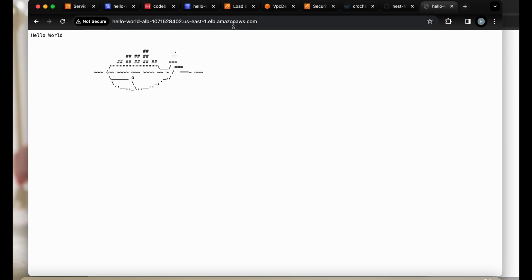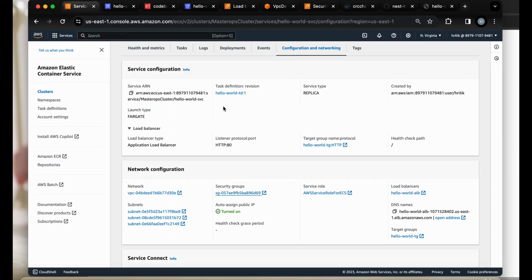And yeah, on this URL, whenever you face a timeout issue, it means you are missing something inside the security groups. What usually happens is we do not allow port 80 to be exposed to the outside world, so it keeps trying and throws that error. Even if port 80 is exposed, our application is not exposed to the load balancer. So when we are creating the security group for the service, we are exposing our service internally to the load balancer.